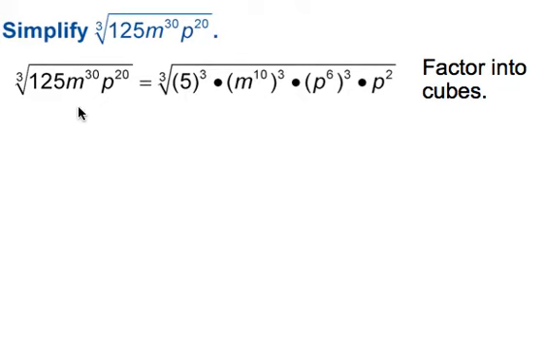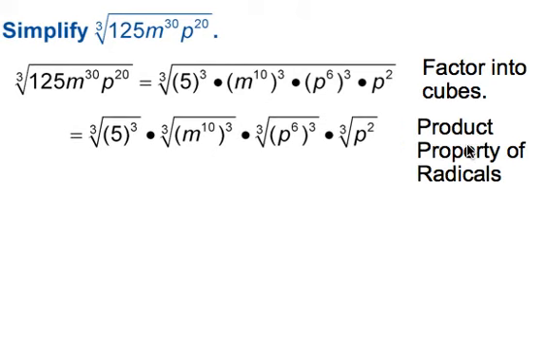Looking at our next base, m to the 30th power, we notice that the 30 is evenly divisible by 3, so that rewriting this as m to the 10th power, the quantity cubed, would seem natural. The challenge comes with noticing that the exponent of p is not divisible by 3. So we look at it as a product where we have removed p squared to its separate term, so that p to the 18th power could be written as p to the 6th, to the 3rd power.